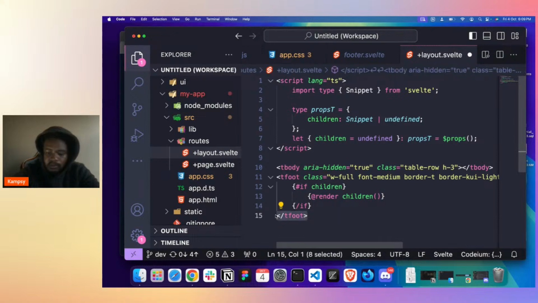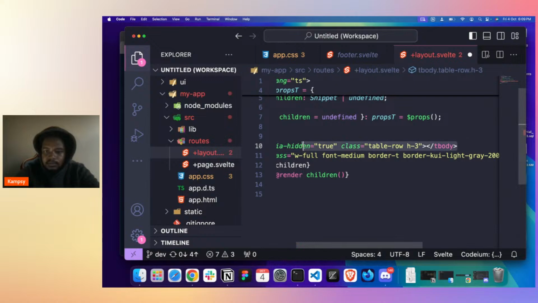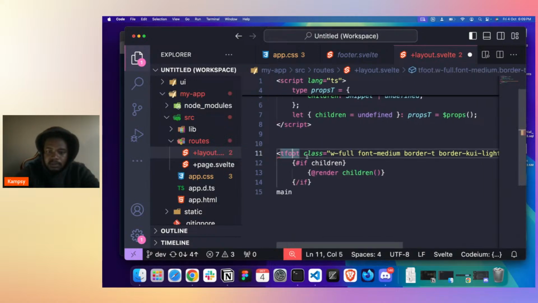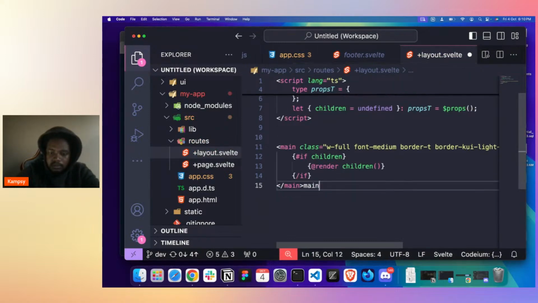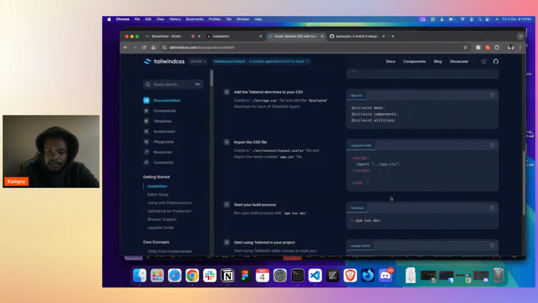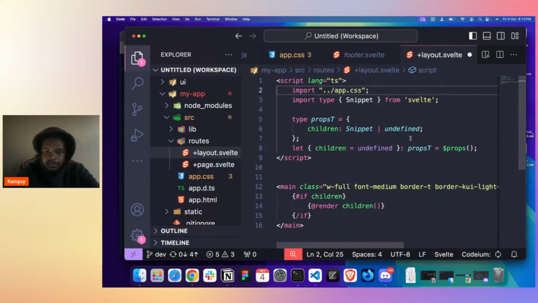Use main, closing main, and we're going to import this and put it on top.